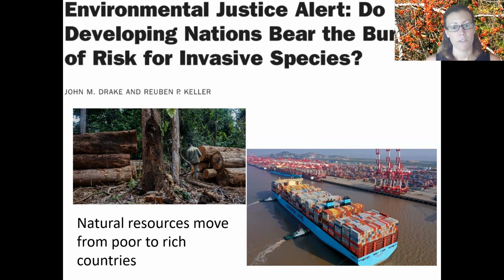That tends to move from poor countries to rich countries, and when you look at what that means in terms of shipping, it means that when a boat is going from a rich country to a poor country, it has to have a lot of ballast water because it's basically empty. It's not bringing goods to the poor country, it's going to extract goods from the poor country. So it's bringing a lot of ballast water, and that ballast water gets dumped along the coastline, along the ports of these countries where resources are being extracted.